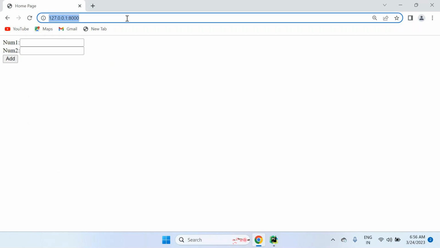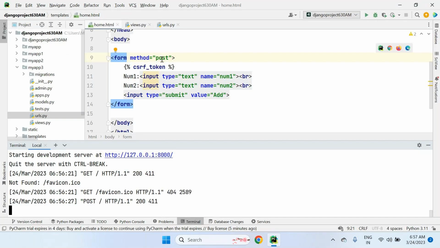If it is normal, unsecured data, it's okay. But with secured data like username and password, if you are still using the get method, the username and password you entered in the text boxes are clearly visible to everyone in the URL address. That's not good practice. So that's why I'm using post method with a CSRF token.